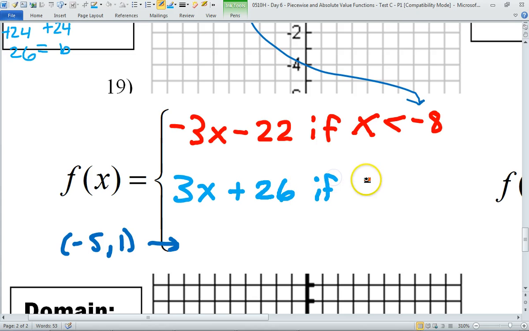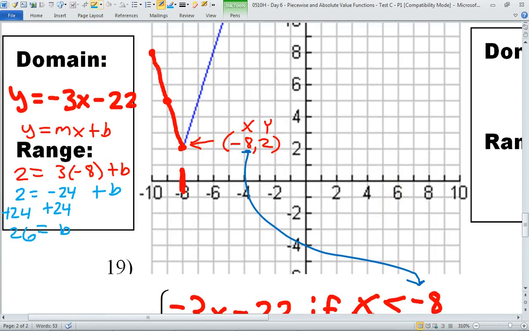So that's why I will have plus 26 right now. Last time it was the left side, so I did less than. This time it's the right side, so I will do greater than or equal to. It doesn't matter which one you make the or equal to one. Just pick one. Okay, these will be the same. Negative 8 is still the cutoff value. So boom, that's how you do number 19. All right? Some of you find that kind of tricky. Domain and range. This one does have domain and range.